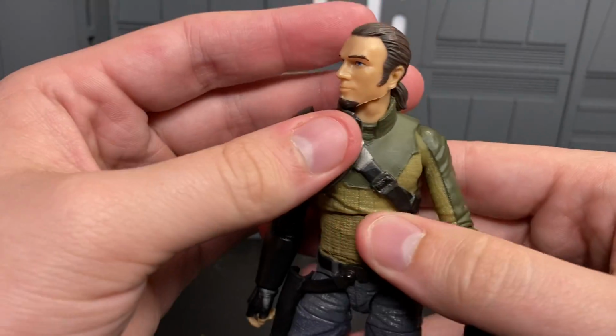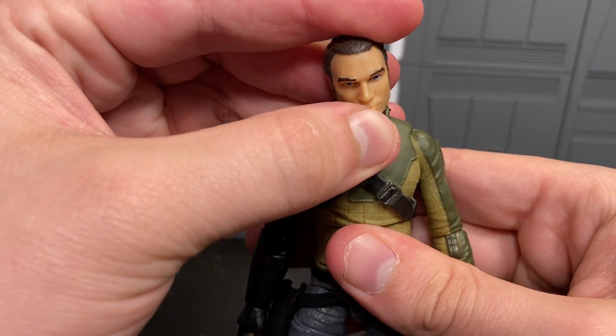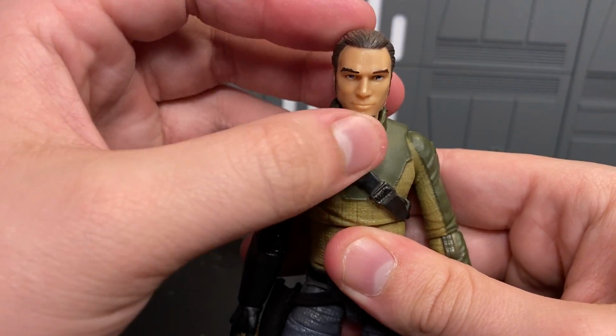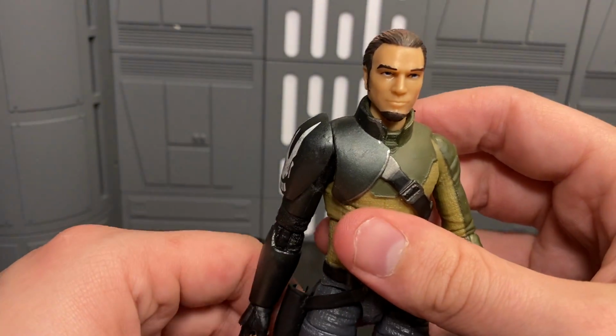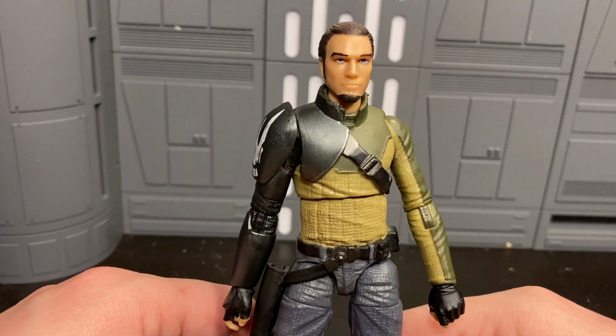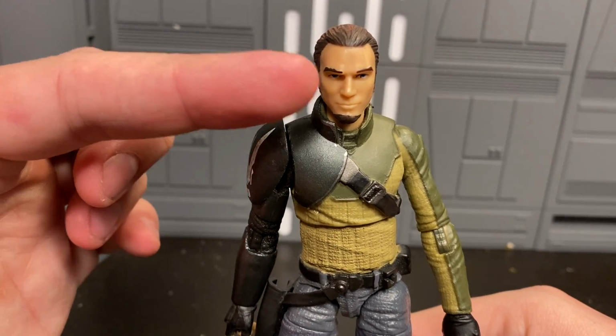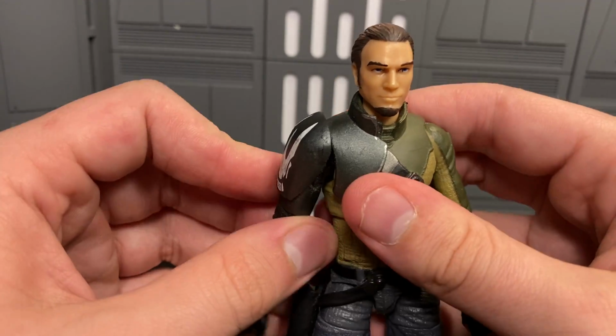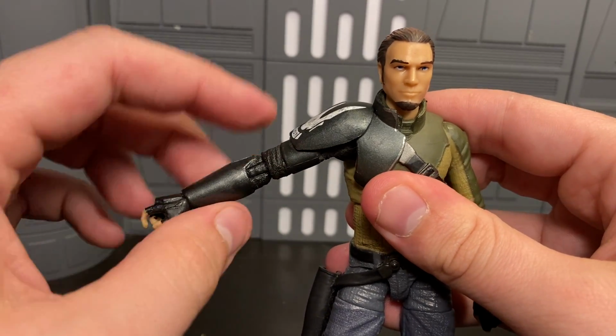Obviously we swivel left, we swivel right. Back in these days there was no such thing as tilt on the Hasbro figures, so we don't see that here. And as far as I know, they did not update the articulation on the new figure, they just updated the face. So all these should go for the new figure.